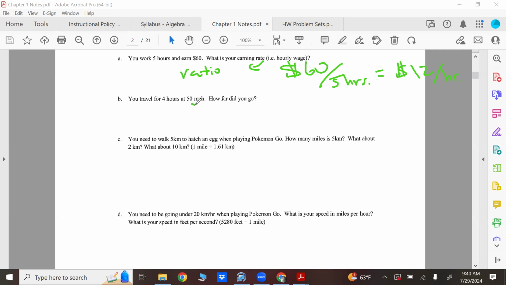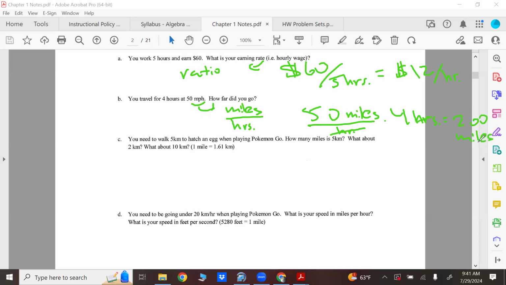Next one. What does MPH stand for, guys? I'm sure some of you guys drive. Miles per hour. And per means division, right? So miles over hours. So that's the rate. 50 miles for every hour. So if you drive the car for 3 hours, right? Or 4 hours, in this case, 4 hours, you do this. Why would I multiply 50 by 4? Why not divide? What happens to the hours? Yeah, exactly. So you get 200 miles.